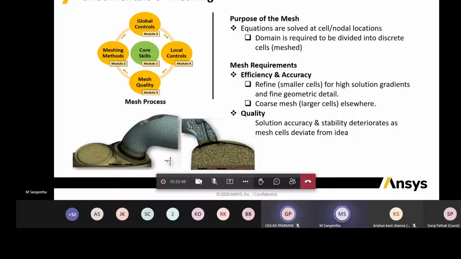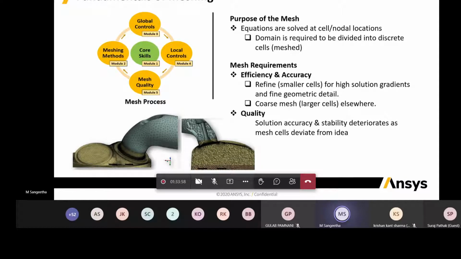When you apply a load on any surface, right now we have applied a load at the edge, how does that load transfer take place? For the software to understand, it's always about solving a set of equations.